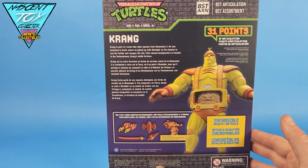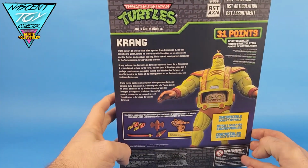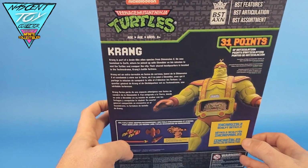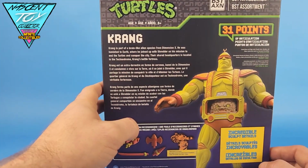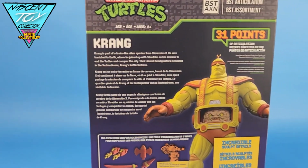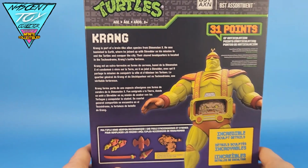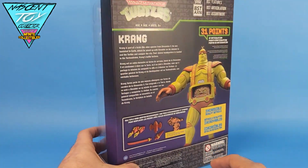Get all your legalese, Viacom, of course. We know Nickelodeon, bam, there. Can you see it there? The Nickelodeon's on the box there. Of course, got the classic TMNT. Looks really pixelated. And I'm thinking that goes along with the fact that it is part of the video game series, which is cool. They also have a Bebop and Rocksteady that are very similar to this that I'll be taking a look at soon.